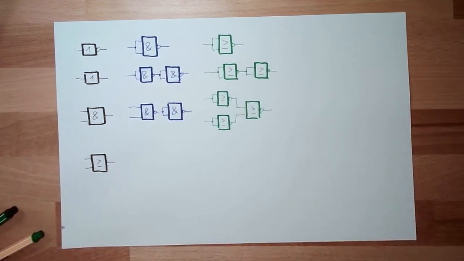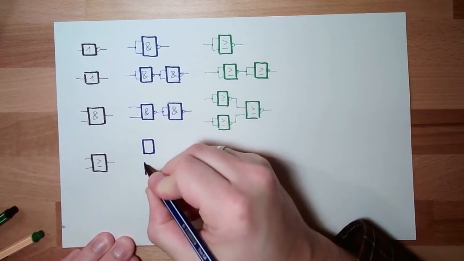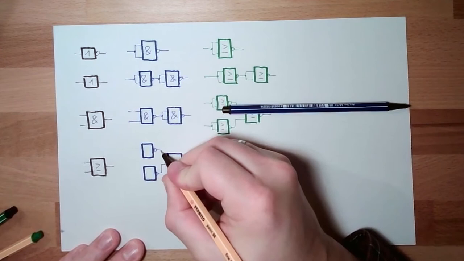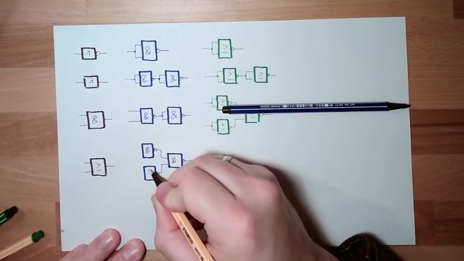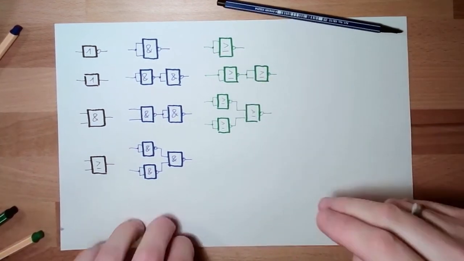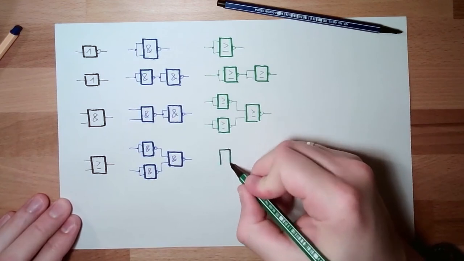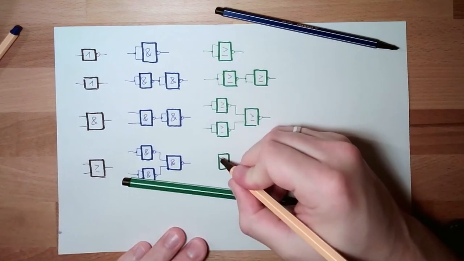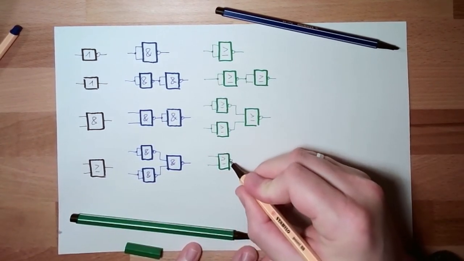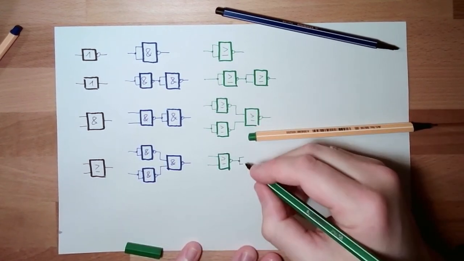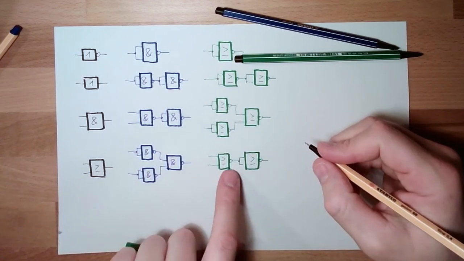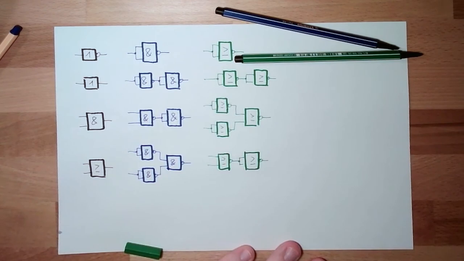So let's draw it here. An OR in NAND technology looks like this. Here we go. And an AND in NAND technology is easy. An OR in NOR technology is easy. This is what I wanted to say. This is the OR. Now it's an OR. And now I invert it once more. And now it's the OR. The NOR gets the OR by inverting. Okay?